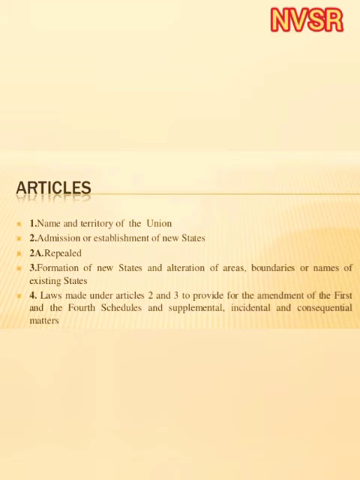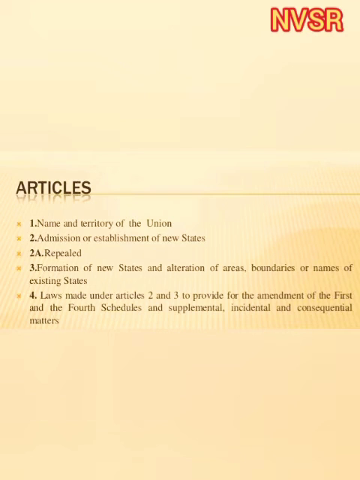The new states and union territories created after 1956. Even after the large-scale reorganization of states in 1956, the political map of India underwent continuous changes due to the pressure of popular agitation and political conditions. The demand for the creation of some more states on the basis of language or cultural homogeneity resulted in bifurcation of existing states. Maharashtra and Gujarat: in 1960, the bilingual state of Bombay was divided into two separate states, Maharashtra for Marathi-speaking people and Gujarat for Gujarati-speaking people. Gujarat was established as the 15th state of the Indian Union.